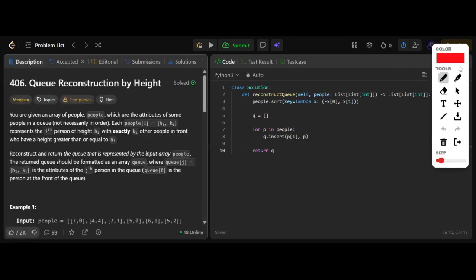So I hope this video made sense, guys. I hope the solution makes sense. It's a bit confusing, but once you understand that it's greedy, that we really want to go for the tallest first and then the shortest, that logic makes a lot more sense in solving this problem.